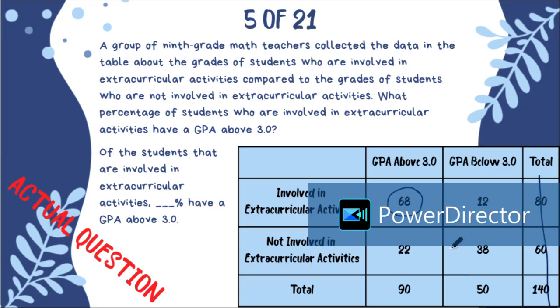I'm going to show you how I can verify that. We're going to use this one again so that I'm not helping you cheat. Okay, we're going to say 12 divided by 50 gives us 24. And we're going to do 38 divided by 50 gives us 76%. This 6 and 4 gives us 1, which would make it 30, and there's our 100%. Do you see how I got that?